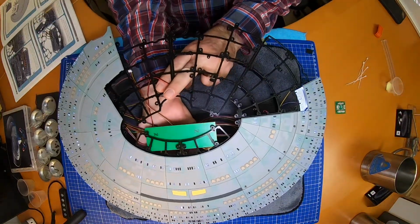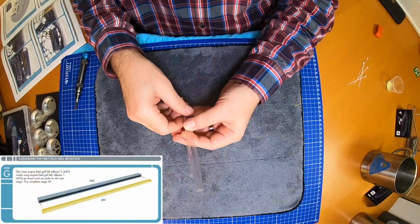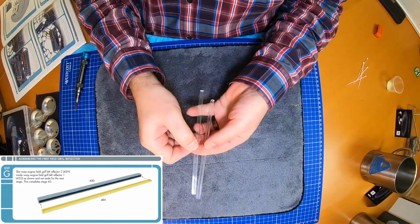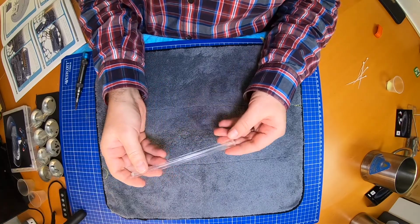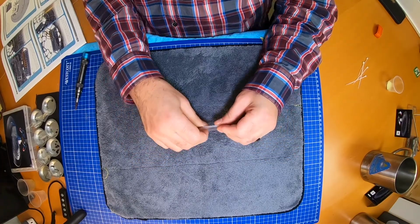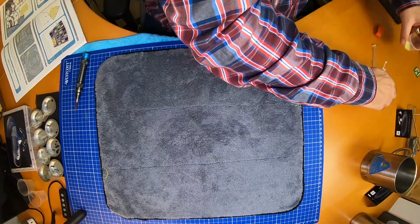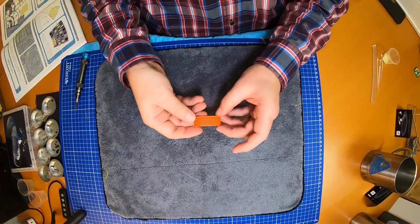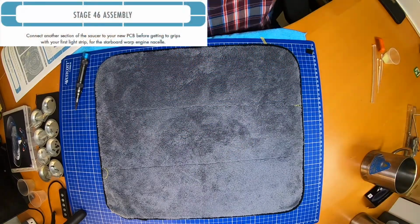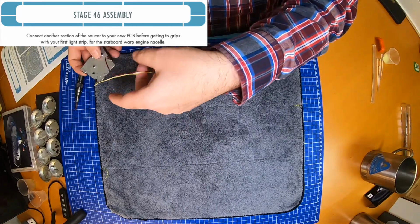See, all lights are on. So we've got those two, and we're going to put them together like so, with that edge going to the inside. Yep, that's all we had to do. We have that left extra, but we'll be doing something with that. We're going to 46, and the first thing that we do is put another panel in.